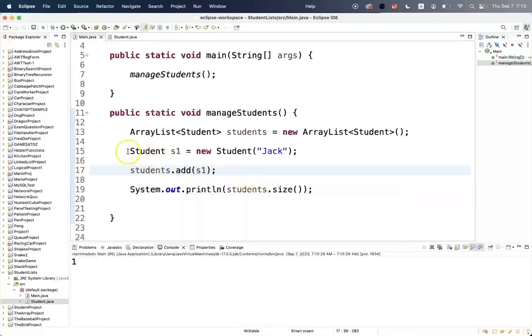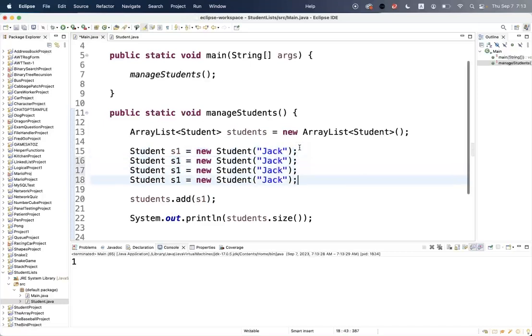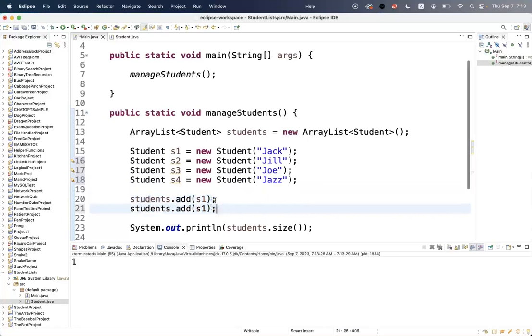Okay, so if we were to create, let's do 4 of these students, S2, S3, S4. We've got Jack, Jill, Joe, and Jazz. And we're going to add all of those 4 students to our array list.